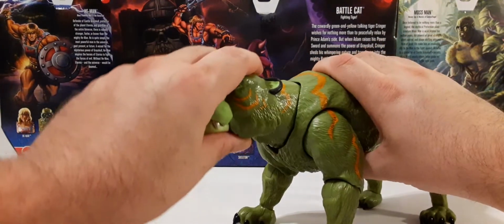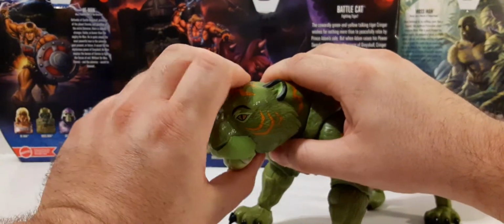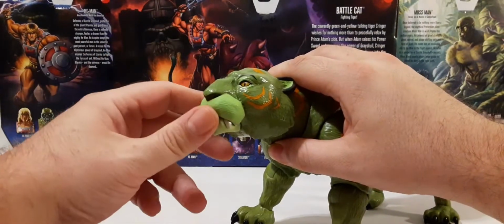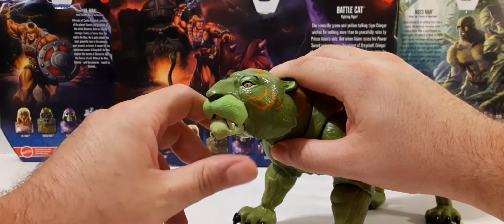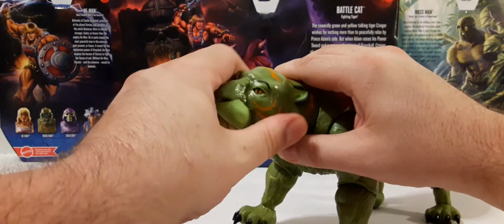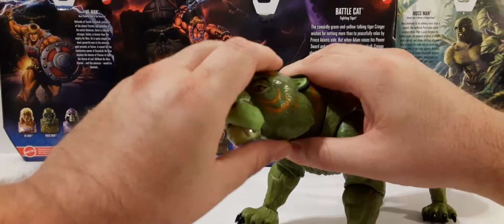So for the head, let's see what it does. You can look down. You can look up. Of course, we know his mouth opens in different levels. If you want all the way open, halfway, completely closed. We have 360 rotation, which is really nice.